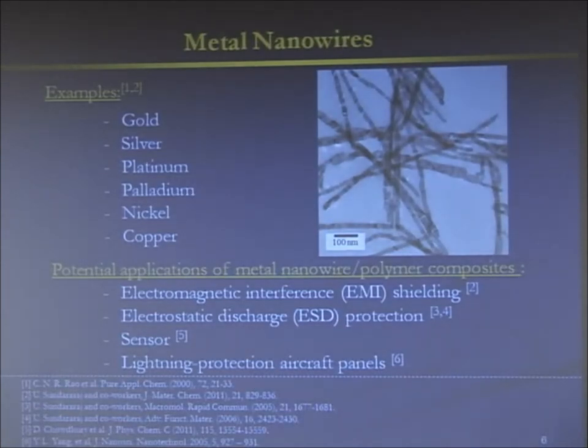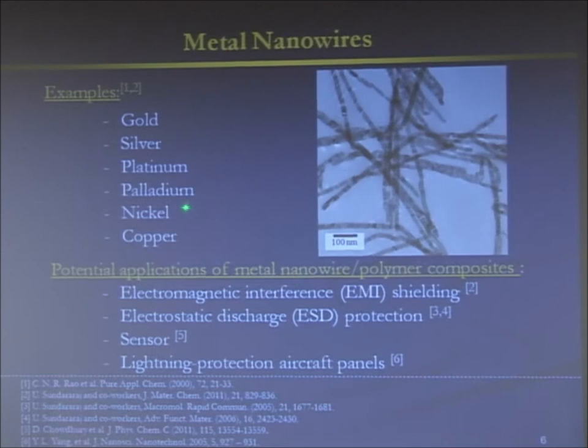What we've looked at in our labs is much more the metal nanowires, and we have the capability to make metal nanowires of all different types. We've made some gold, but with the recent prices, we've kind of stopped making more of those. Really, it's a matter of expense. It does have some very good applications. In fact, Dr. Lee, who's here, has worked on gold nanoparticles for some very specific applications, but the expense is a consideration. Silver is also very interesting, especially for anything with biomedical or medical applications. Platinum we haven't worked with, palladium we haven't worked with, but we have made nickel, copper, silver and gold nanowires.